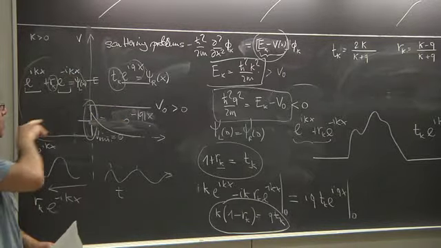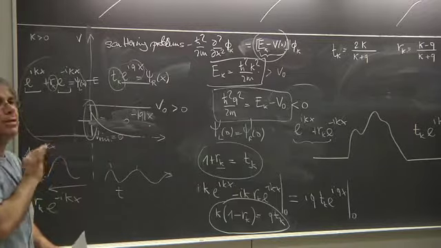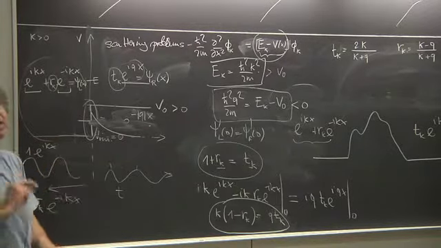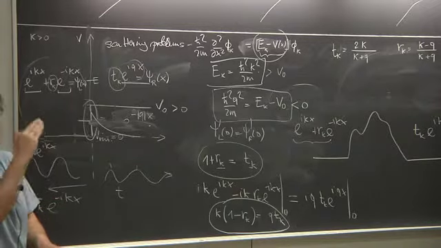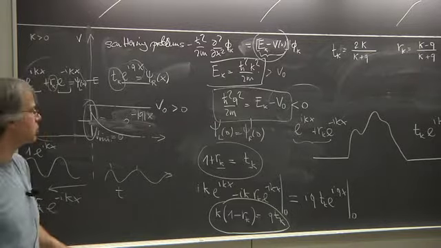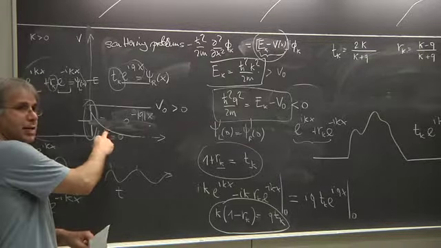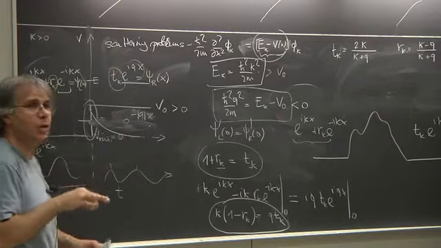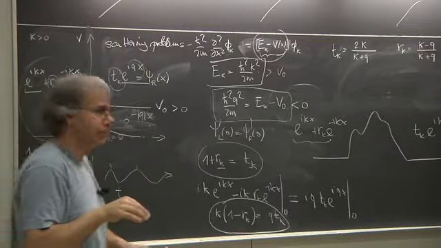Which means that the particle is able to get into the classically forbidden region, although with a probability that goes to 0 exponentially. Okay? So this is very quantum mechanical in a sense, because classically, obviously, you would not enter that region at all. All right?